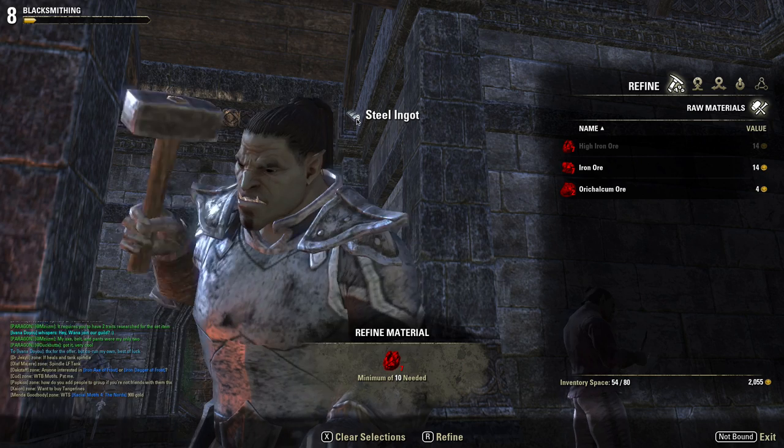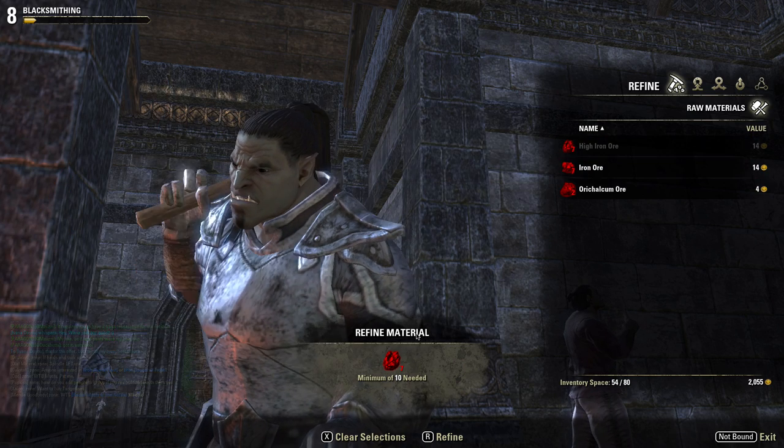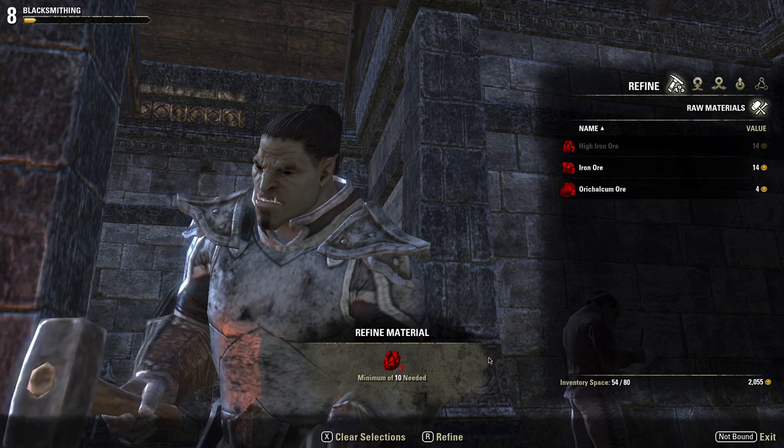And just like that, I got 9 steel ingots. Very simple, right? Easy enough. So we had 17, we're now down to 7. Can't refine it anymore, so we'll pop that out.